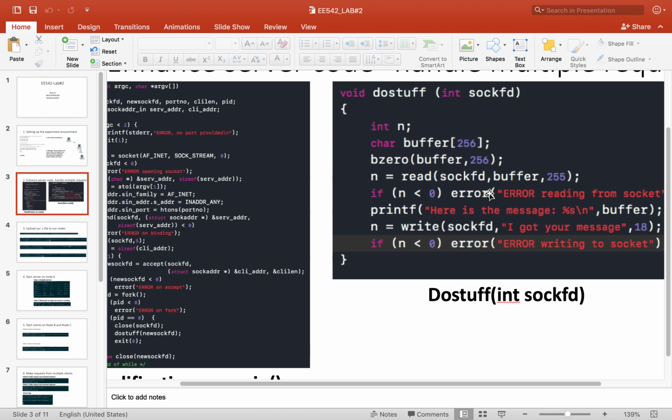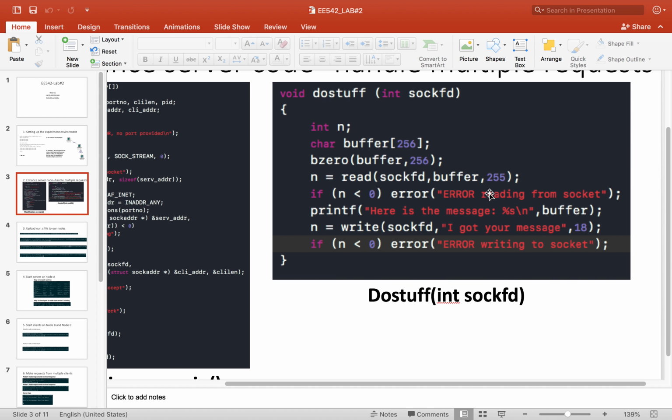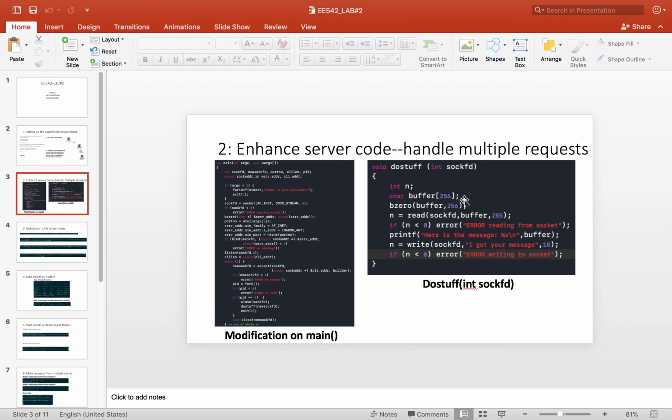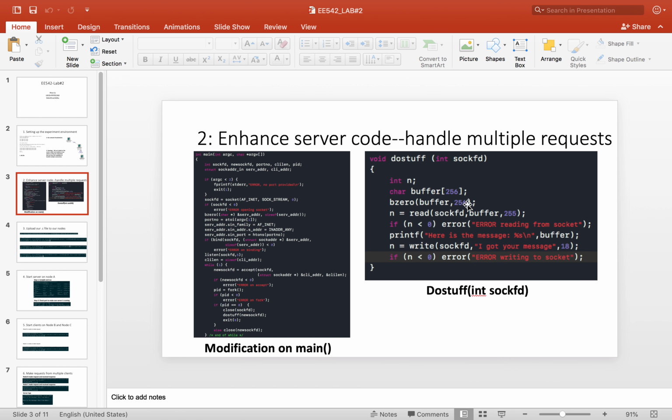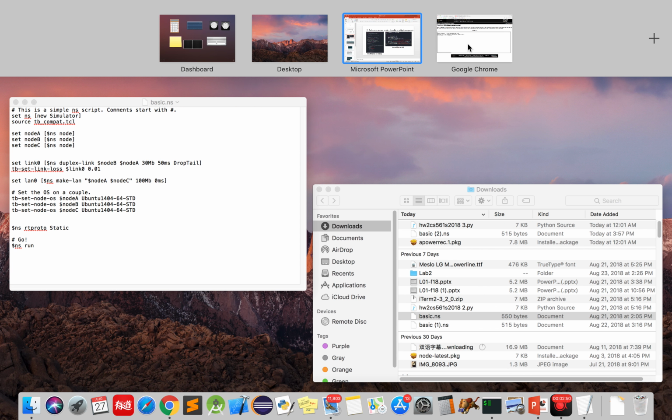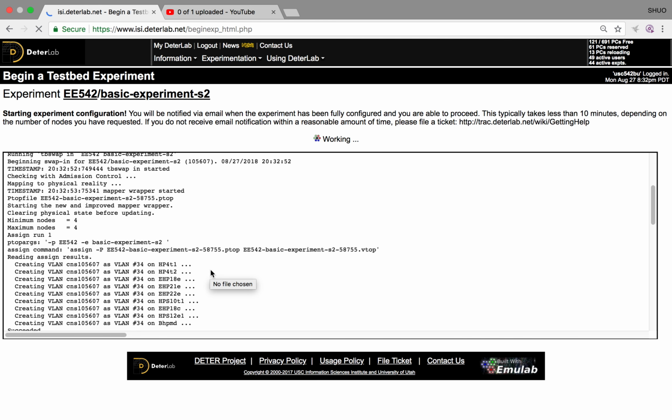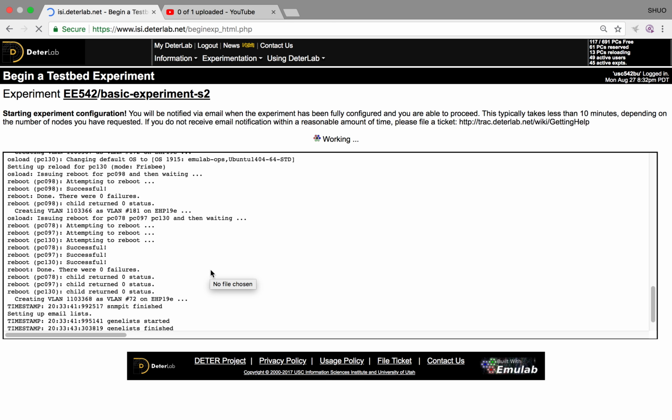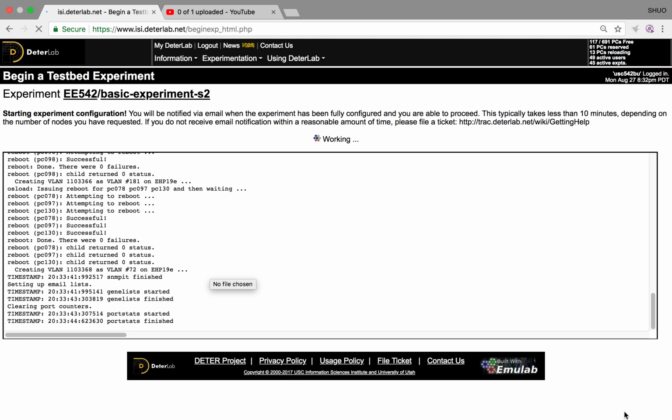This is how we handle the request. We just display whatever we read in the buffer, and we use the socket FD to send back "I got your message" as a response. This is our enhanced code. Let's go back to the log and wait several minutes.